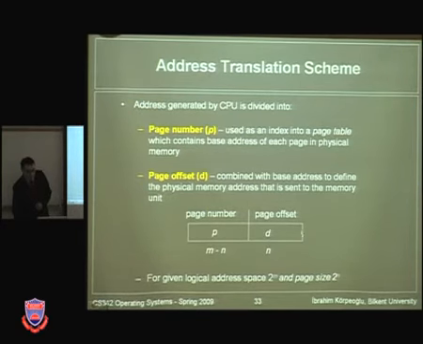So basically, if the logical addresses are m bits, and if you allocate n bits to indicate offset, then m minus n bits will be indicating the page number. Is it clear? So you divide this logical address in this manner. You consider m minus n bits as the page number, and the remaining n bits will be considered as page offset. Now you obtain those values, page number and page offset, from the logical address. You use the page number as an index to the page table, right?